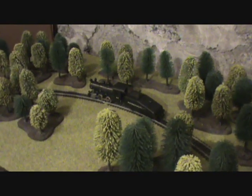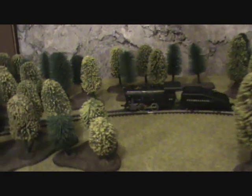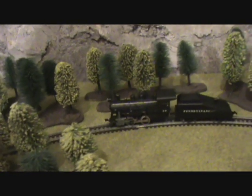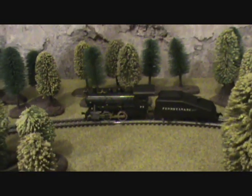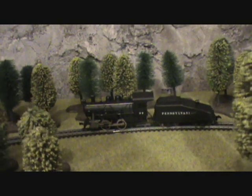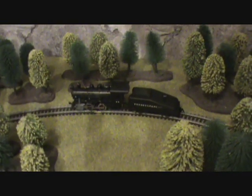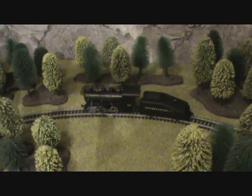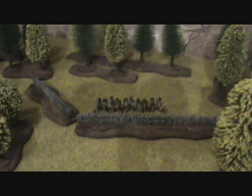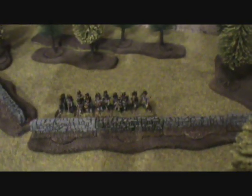Here are the different trees and tree bases in an HO scale train layout. Here are some 15mm Austrians, Landwehr, to give you an idea of scale between the wall sections and the trees.